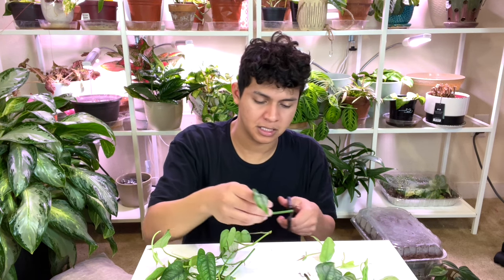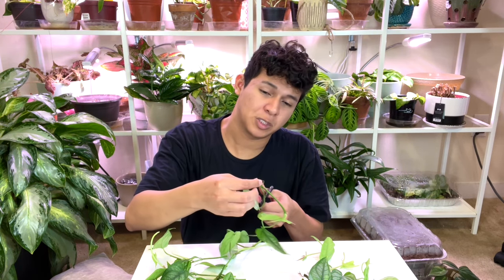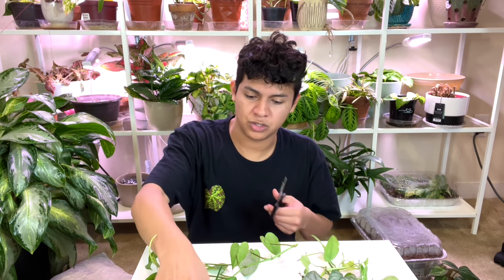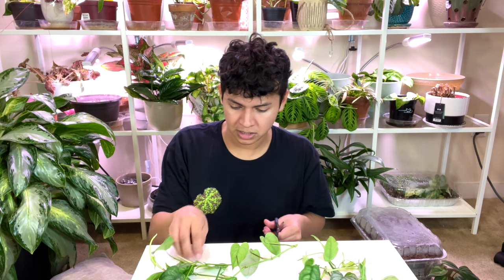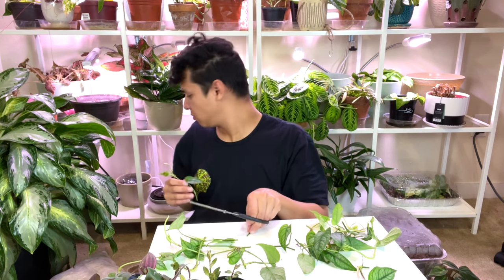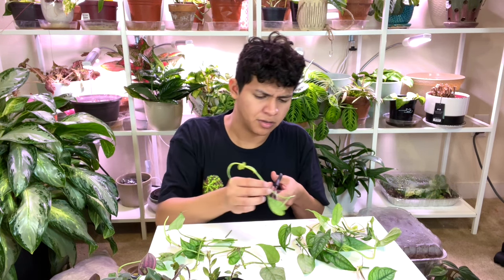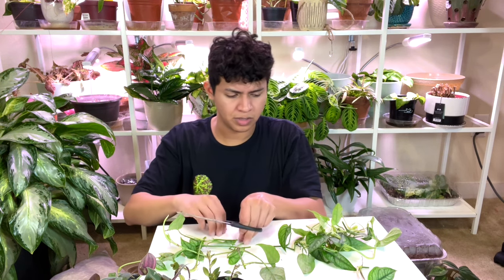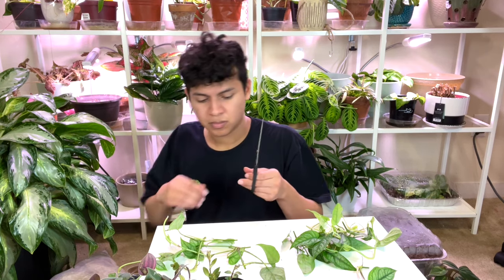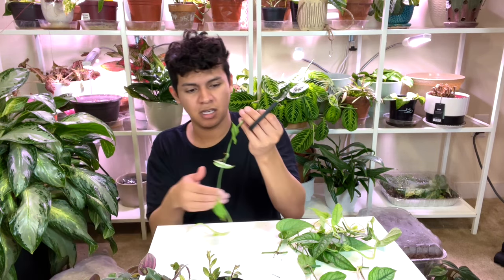I will rinse these cuttings really well and spray them with rubbing alcohol so I don't transfer mealybugs. Sometimes the stems are too long so I'll trim them a little — you don't need them to be that long. I got this one from Walmart for around $19 — a really good deal. It's a fun plant. I didn't know it was so trendy; people want this plant badly and they used to sell a four-inch for like forty dollars, which is kind of crazy. But plant prices are dropping, which is pretty cool.